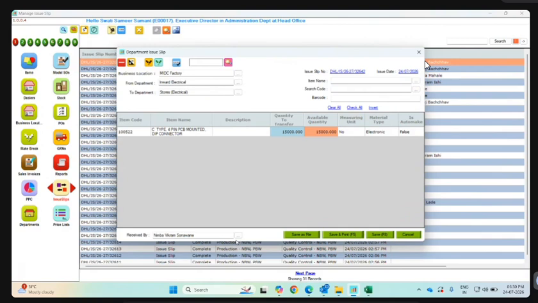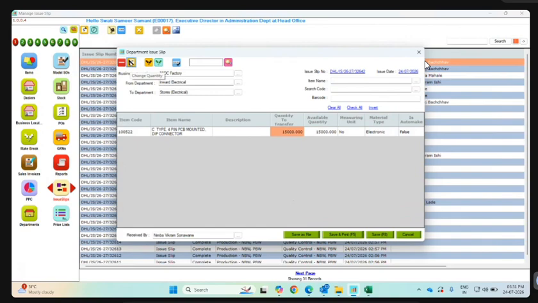I will save it because we know it is further going to be stored in store electrical only. So I'm saving it. Is this okay? All these icons I'm going to tell you about further.